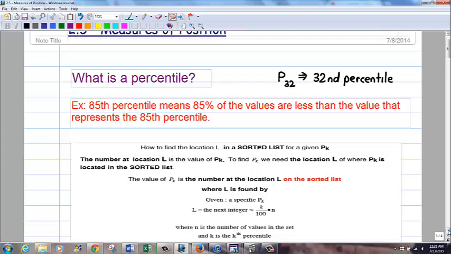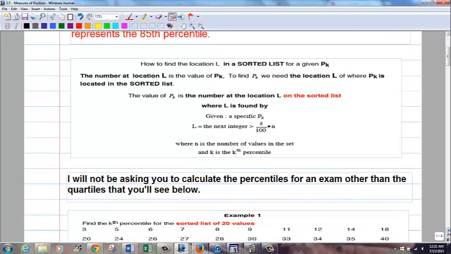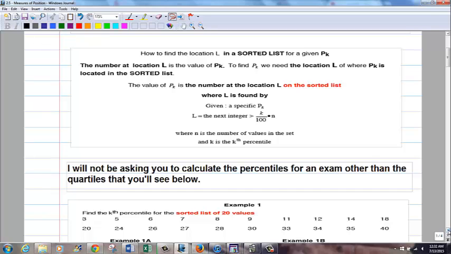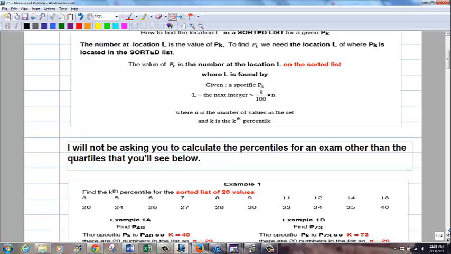Okie doke, let's look at how you can calculate these specific percentiles. I'd like to show you this. We're going to do something called quartiles in a minute. I want to show this, even though I'm not likely to ask this on an exam, because I thought it was good for you to see. We'll be doing percentiles for the bell-shaped distribution later on in the second part of the course. I'm talking about percentiles for these individual values.